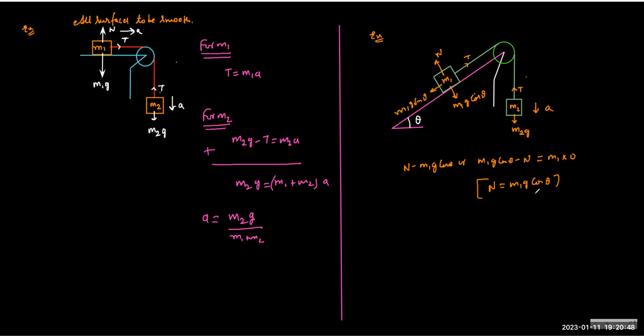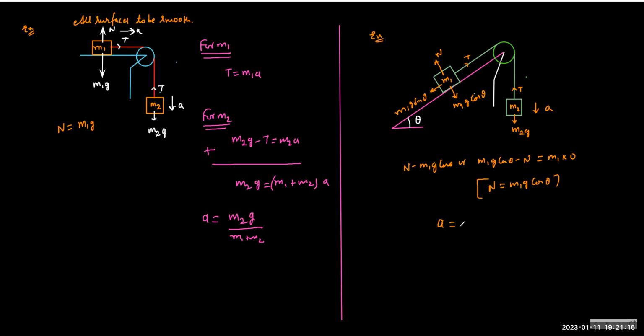And this N is very crucial. The moment you enter the chapter of friction, you need to know the N first. So for that chapter, this N calculation is very important. Right now, we are not calculating it because it is not needed as of now. What is N here? M1 g cos theta. That's it. Are you guys getting this?